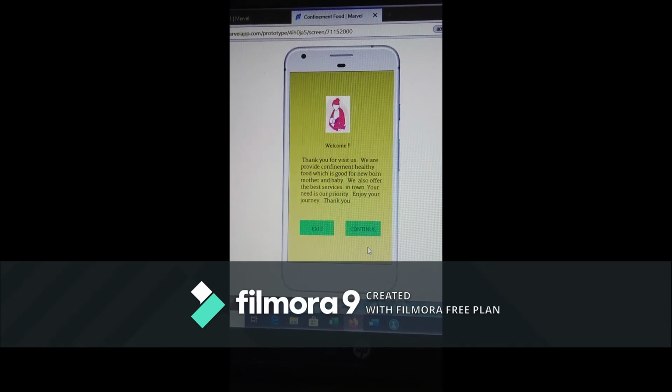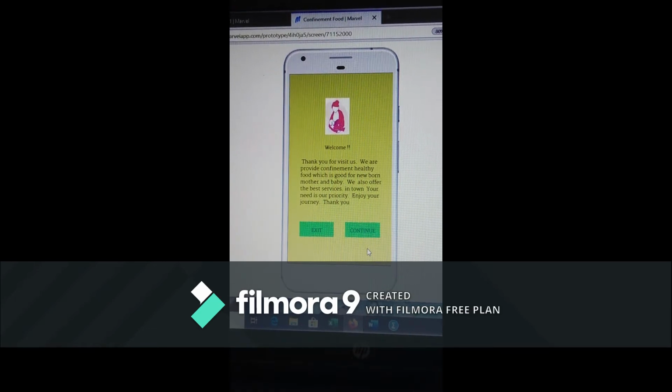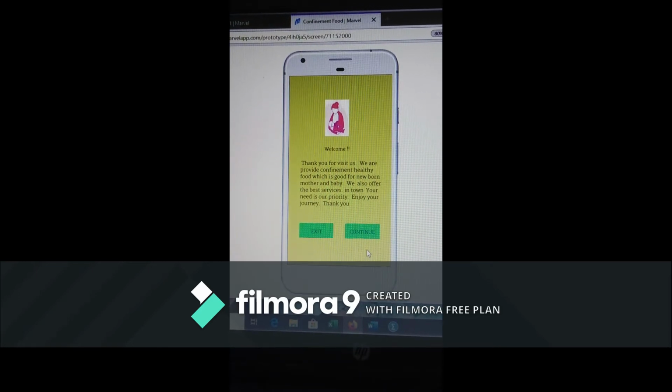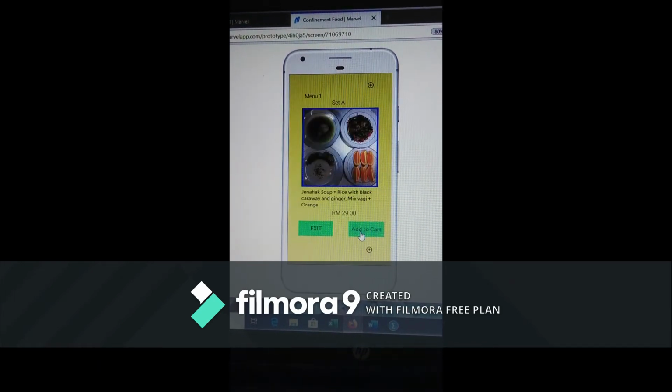Then there are 2 buttons, exit button and continue button. Exit button is for a buyer who decides to stop the process, and continue button is to continue the process.